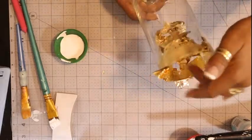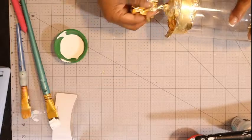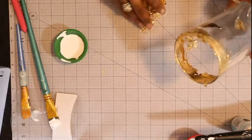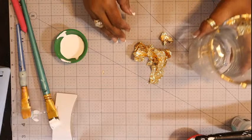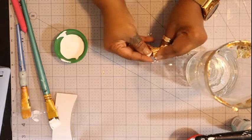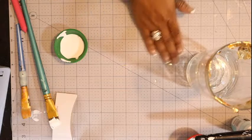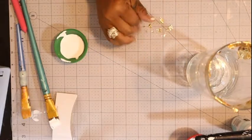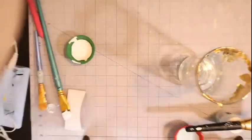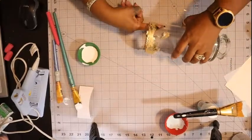So now I think that this is dry more and we can start taking the excess gold off of it. Look at how, oh, I'm not in frame, am I? I'm sorry about that, you guys. This stuff is so light and flaky. It gets everywhere. One of the things I've learned is just to try not to fight it. It's best if you have a little broom or something that you can use to sweep it away, but it does get everywhere.